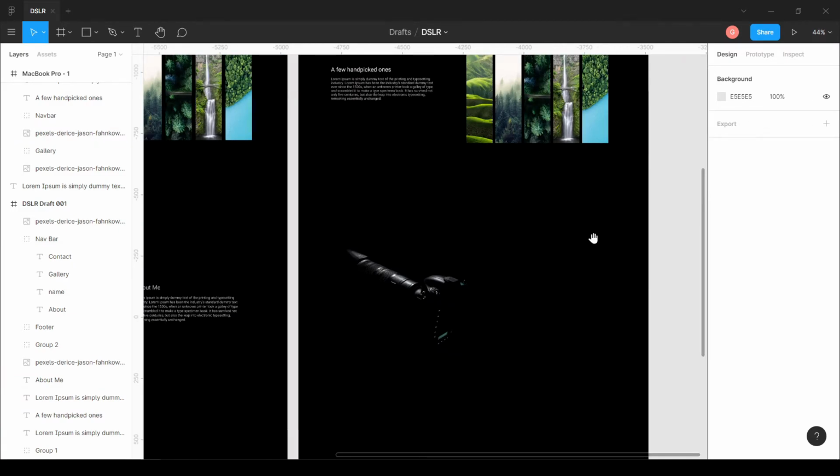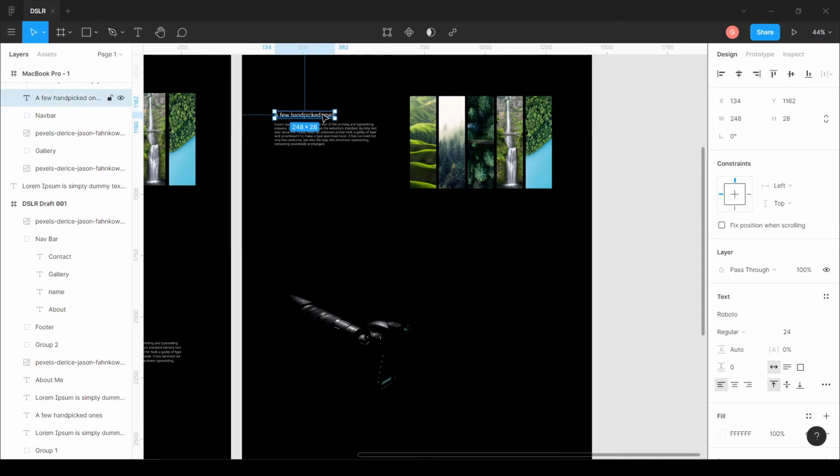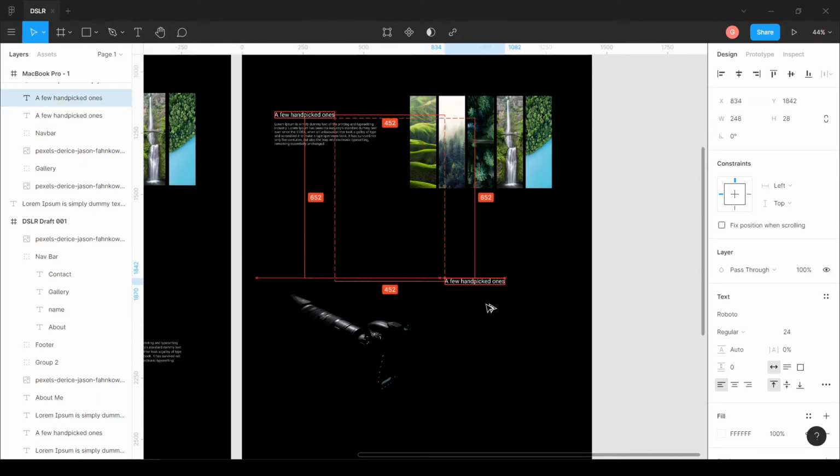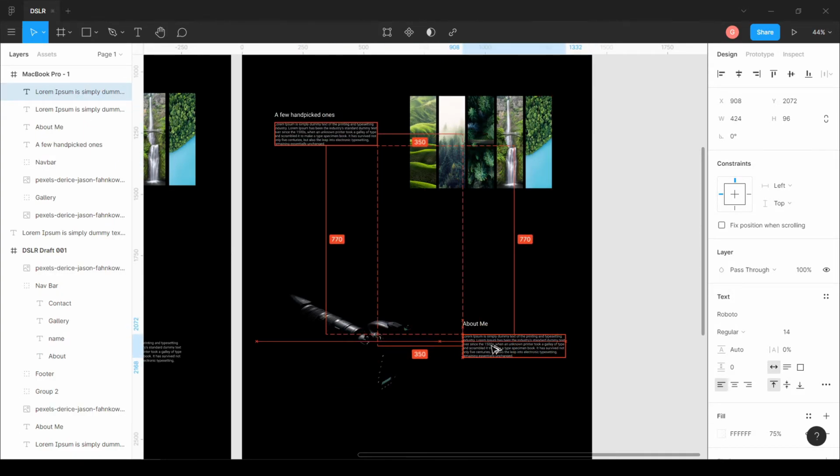So what we're going to do is take a duplicate of these two things. Select a few hand-picked ones and hold the Alt key and drag it over here. Double click and rename it as about me. All right. Now I want to choose the description, hold the Alt key, drag it all the way down over here.